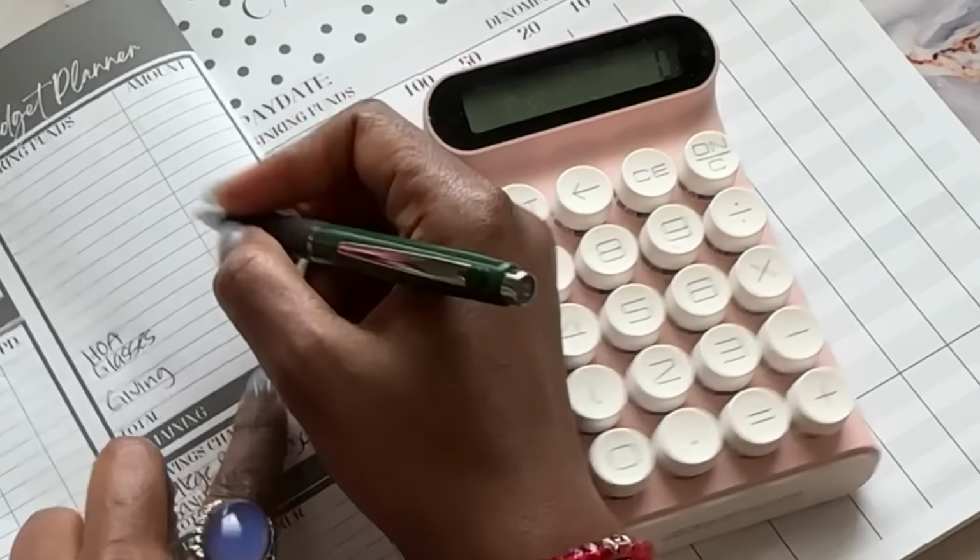The college binder. If you guys don't know, this is the binder that I had made. Well, let's see. Someone gifted me the binder, the labels I had made, and put it all together. I'll link a video up here if you want to see how I did it. And what I'm going to be doing is stuffing every single one of these envelopes. They go between 100 and 465 is the highest one. So between 100 and 500, and they equal $5,000. So this is my third time stuffing this binder.